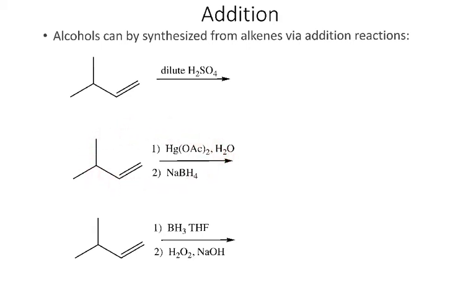In this case, we're going to get Markovnikov addition of the OH. So the OH is going to end up on the more substituted carbon. So my product in that case, now when I add the OH here, I'm going to be creating a new chiral center. And so this reaction is not stereospecific. So I'll get that compound, and its enantiomer.